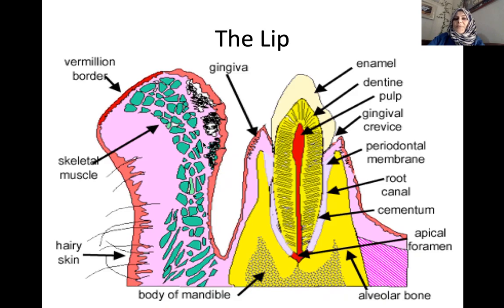But for the time being, I want you to know that the ducts of the parotid gland are called the Stenson's duct, and they open at the upper second premolar tooth المكان مالتها. And the ducts of the submandibular is called the Wharton's ducts, and they open at the floor of the mouth. Also the ducts sublingual عند several ducts, and they open on each side of the frenulum of the tongue.